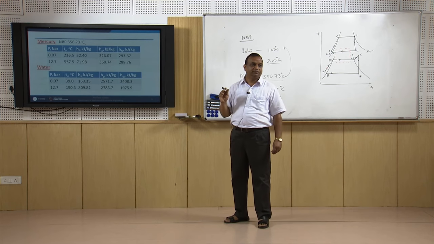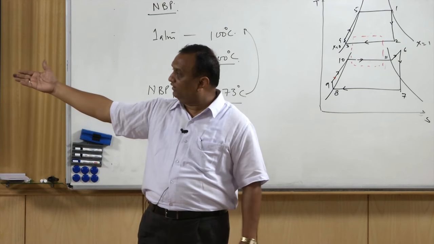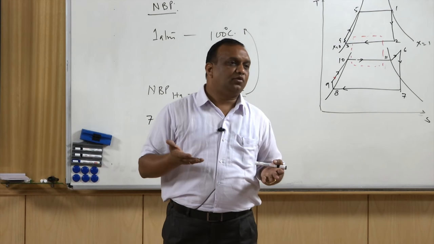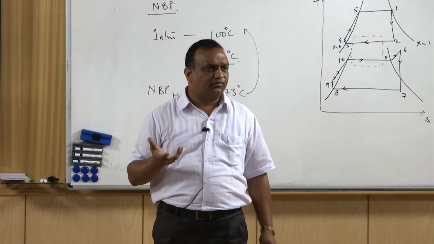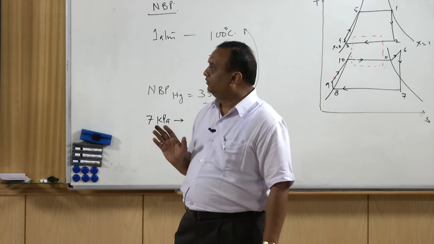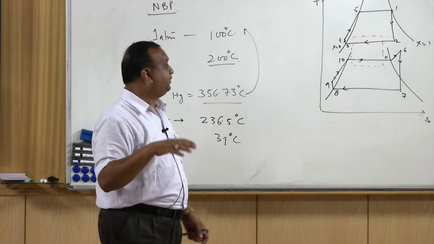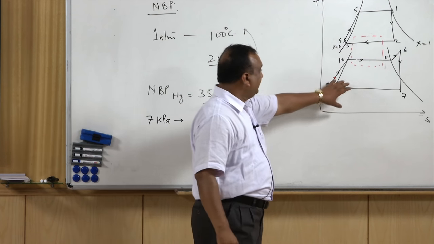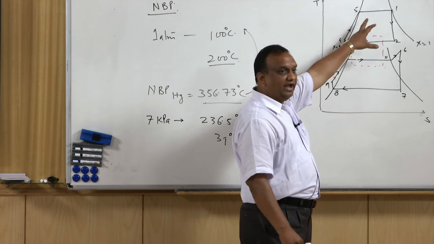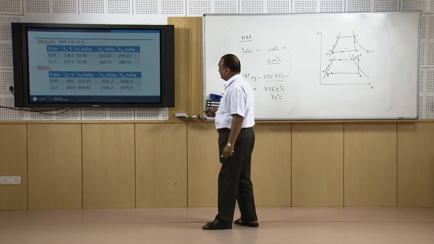It is quite high. So, the mercury cycle, even if it is working at 12.7, suppose it is working at 15 bar or 14 bar, it will cross 600 degree centigrade temperature. But the system will work at relatively lower pressure in comparison to the case of water at the same temperature. Now, look at other properties.